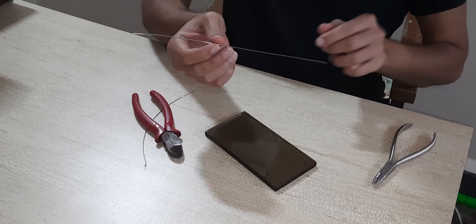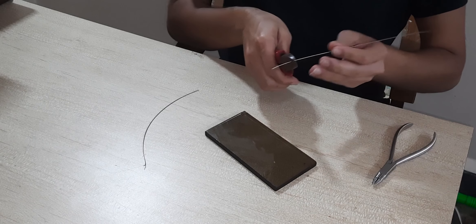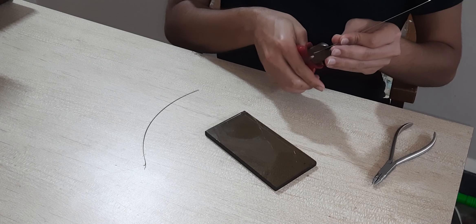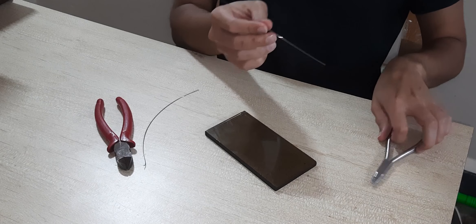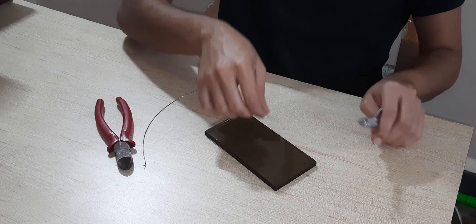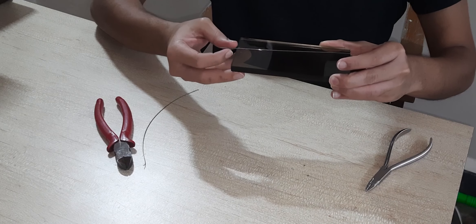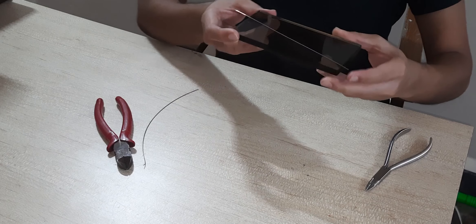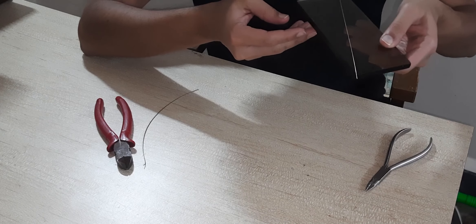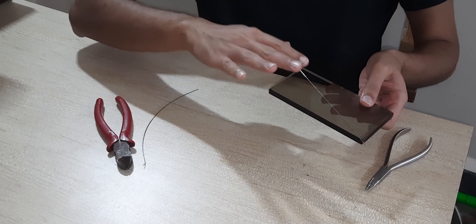Now I feel the middle part of the wire is pretty straight, so I will cut the excess — at least one to two centimeters from both sides — and then check it. To check, you can keep it on the glass slab directly and see if it's rolling. Then look at the gap between the glass slab and the wire at eye level; if the wire is lifted at some places it means there is a bend there.